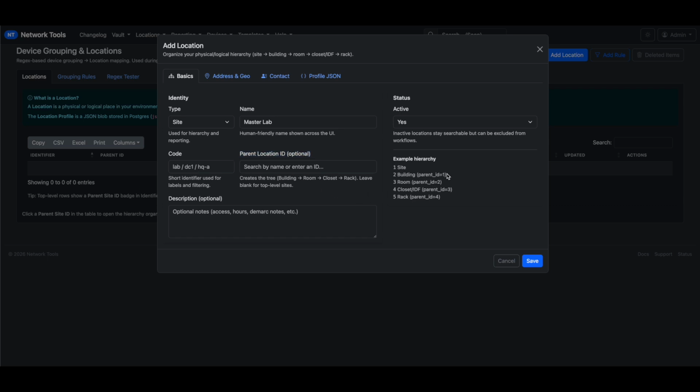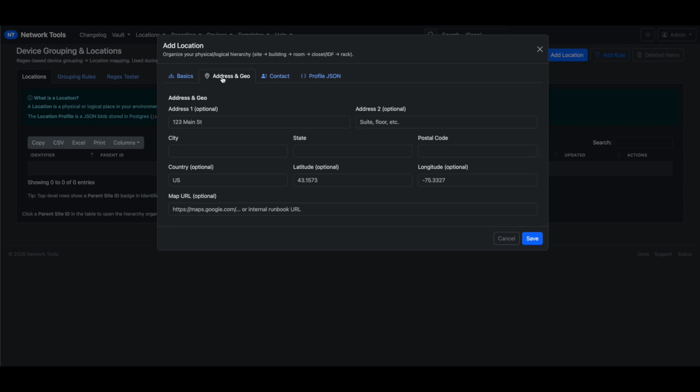Once you create these child locations, from there it's going to give you the option to associate it with a parent site. From here we can fill out any other address information if you'd like, contact information, any of that fun stuff.